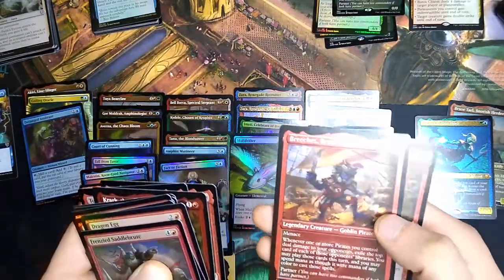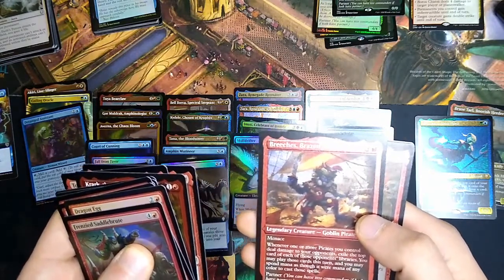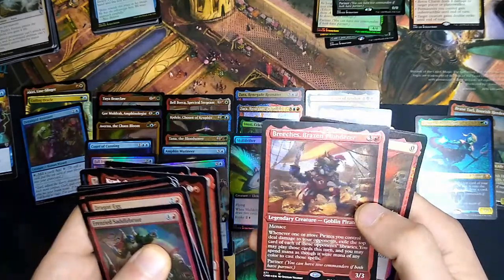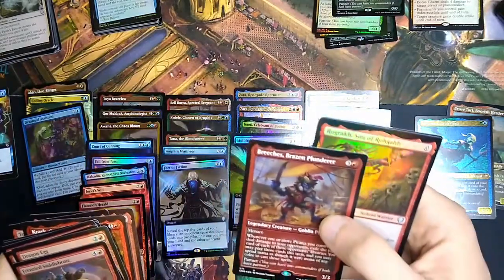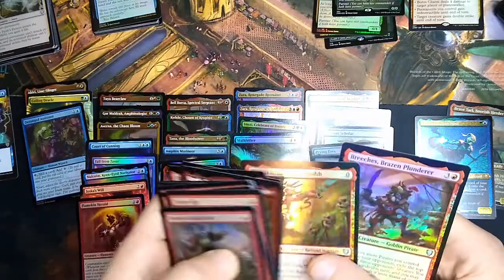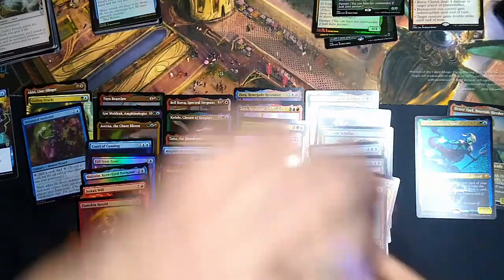Breaches. Whenever one or more pirates you control deal damage to an opponent, exile the top card from each of those opponents' libraries, you may play those cards this turn and spend mana as though it were mana of any type to cast them. Yeah, is it? Yep, just cares about pirates. So I'm going to get a bit of a pirate sub-theme on. Don't think I'll be playing Rograkh. I'm going to leave that there.